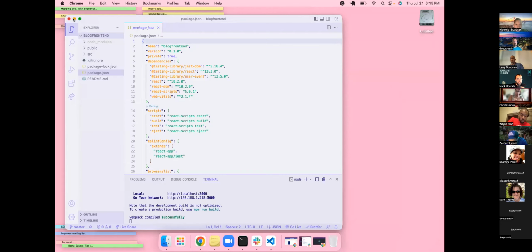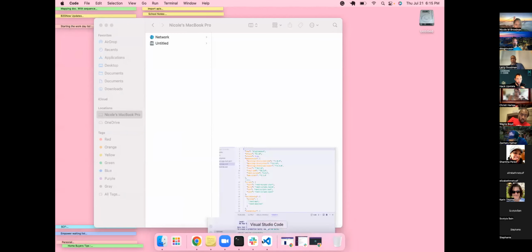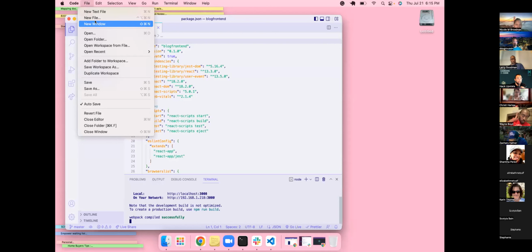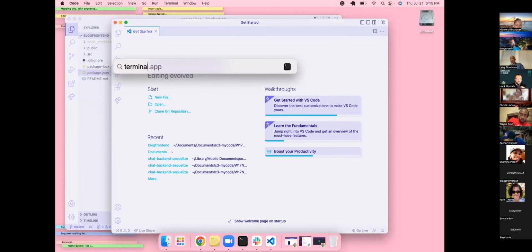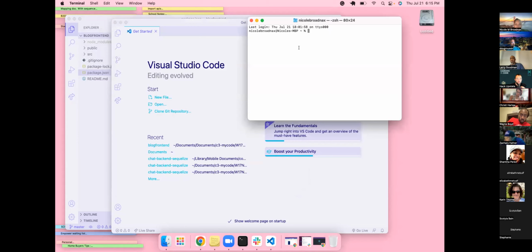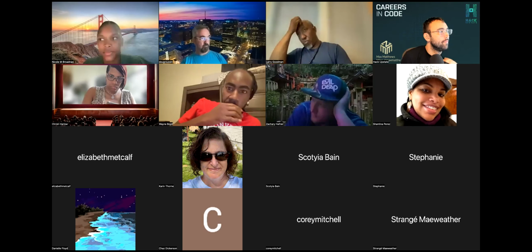Now open a new window and open your backend folder. I didn't make one yet. Okay. So you need to catch up on the steps to make the folder. All of those steps are in the live stream. Got it.